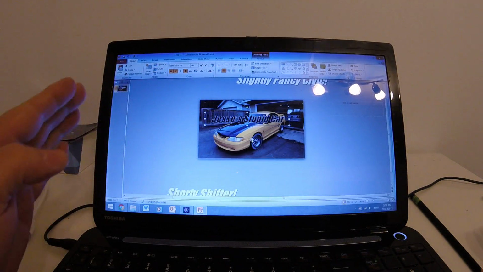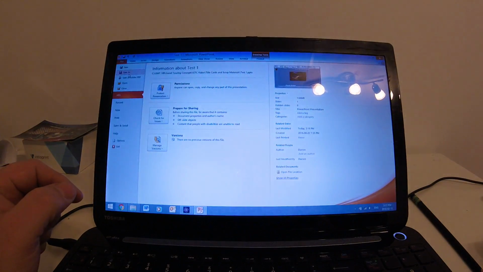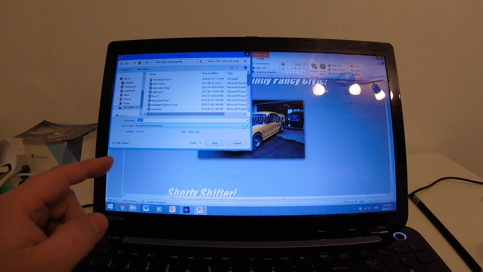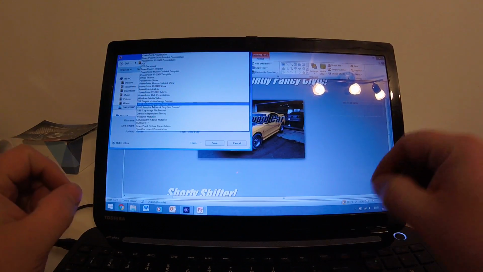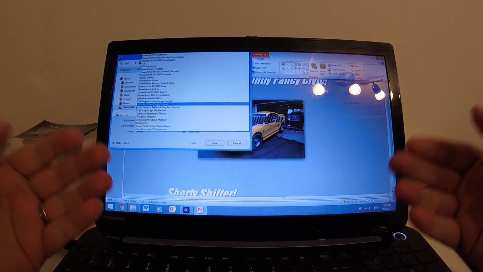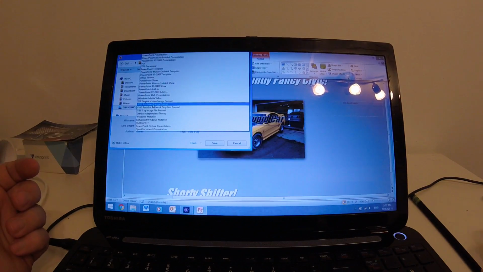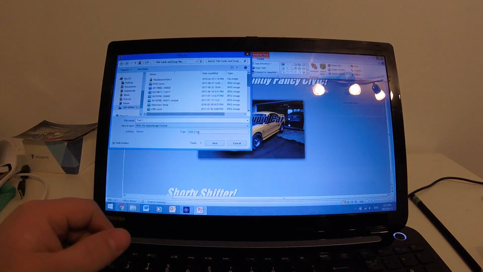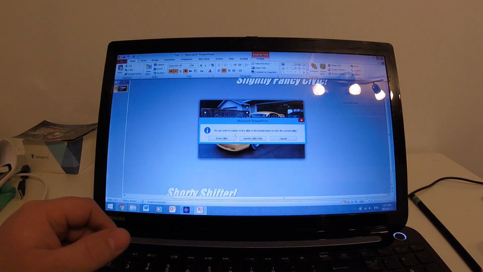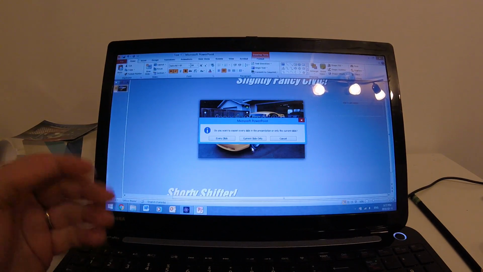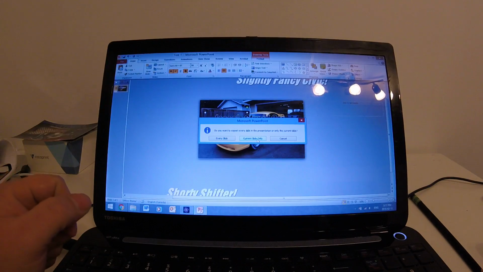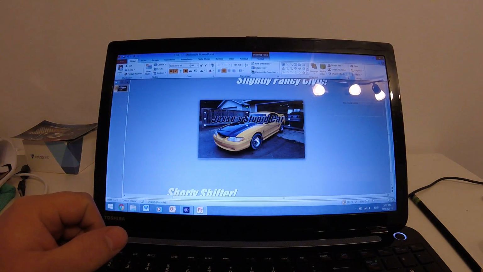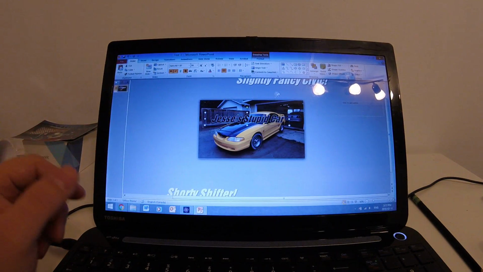So once you've got this and you're all happy with your PowerPoint, the next thing to do is go to Save As, and we're going to change it now. We're going to go from PowerPoint. You're going to want to save that as a JPEG, because it won't let you upload the PowerPoint file. So we're going to click JPEG. We're going to call it Test 1 again. Now it's going to ask you, do you want to select every slide or just the current slide? It doesn't matter. We've only got one slide there, but I just go current slide only. And there, that's all done.